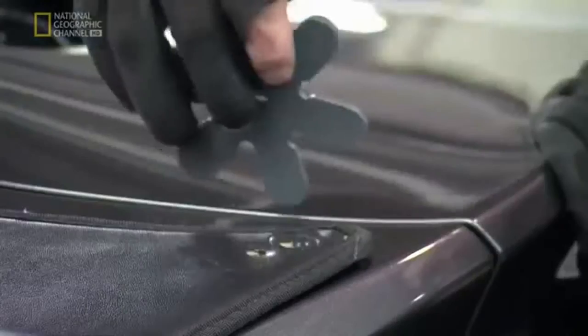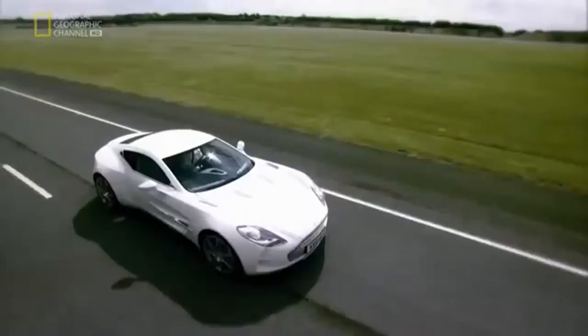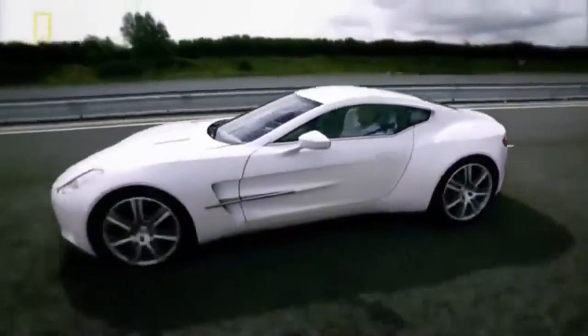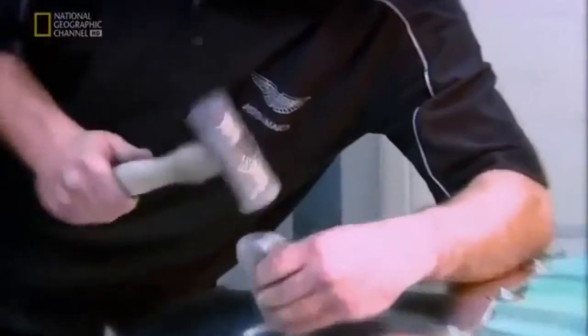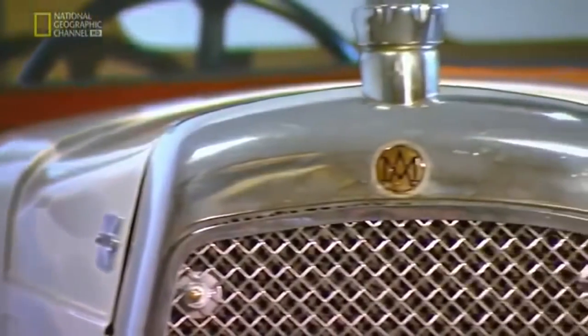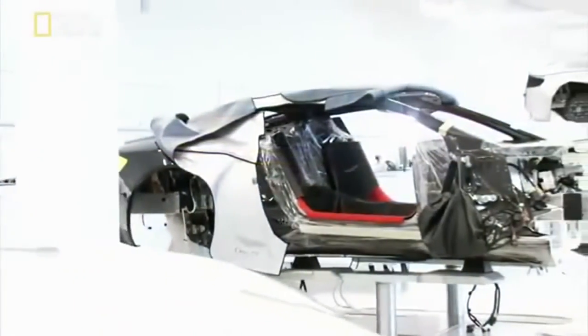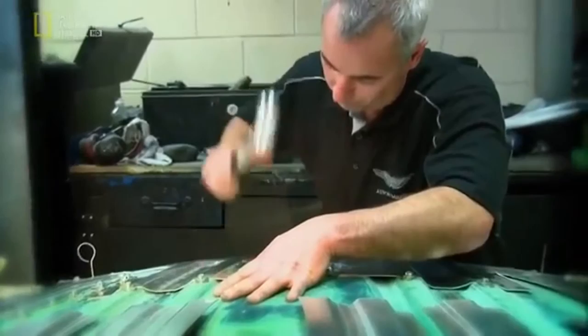This ingenious method has absolute precision at its heart, but the process for the 177 is very different. Aston Martin always wanted the 177 to be as handcrafted as possible, and this led them to look at their history. The 177 represents all that is good about the heritage of Aston Martin, because it fuses together traditional craftsmanship with super modern technology. The examples of 177 where part of the tradition is around the handcrafted aluminium panels that are hand finished.